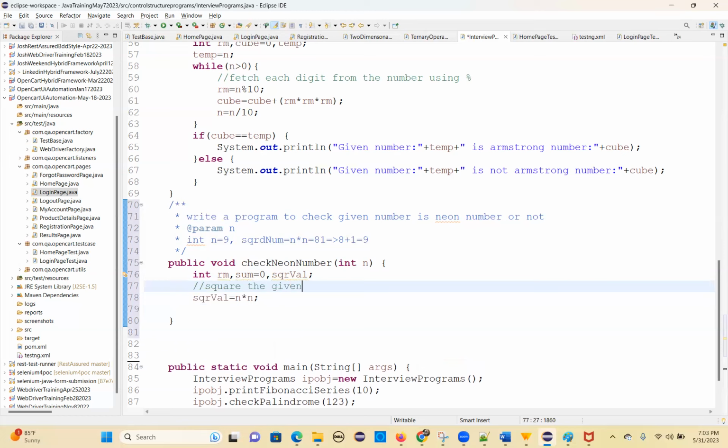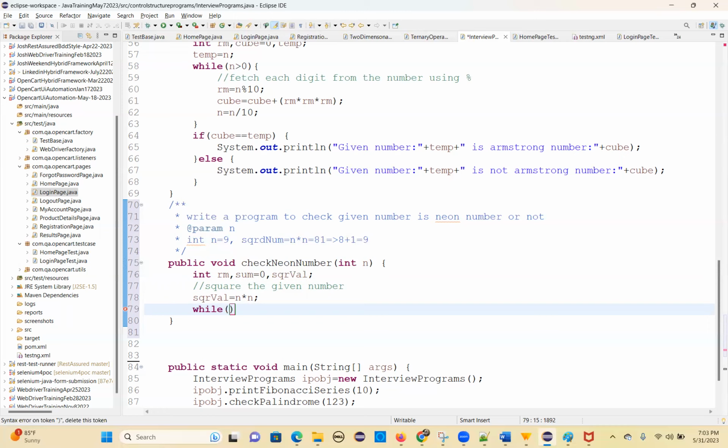So next, loop it while you need to loop the square value. You have to extract each digit from there.